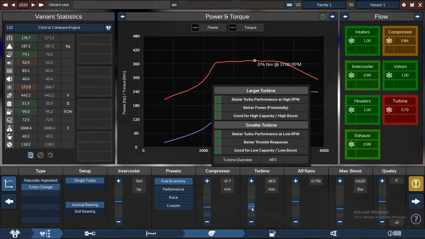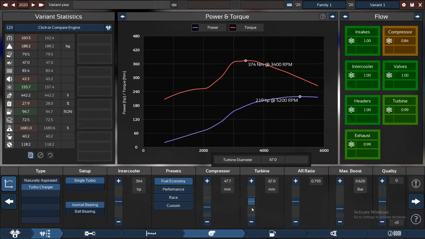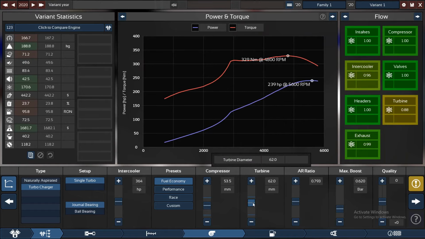So let me try it. I'm going to make sure that both of them are in green. So let's say the turbine is in green and the compressor now is in green, and you see fuel efficiency 25, which is still decent for some light sports car that isn't a race car, but also wants to be a bit fast. This would be decent fuel efficiency, but we want to be as efficient as possible. So let me take this down.